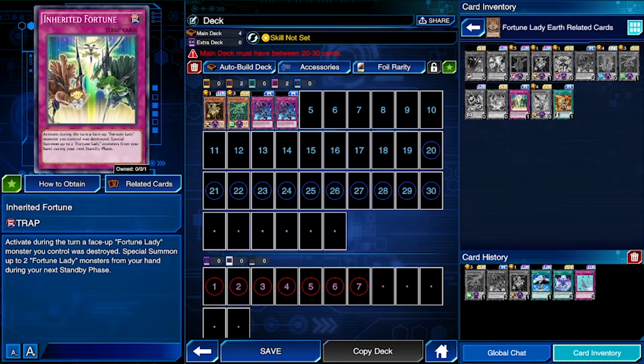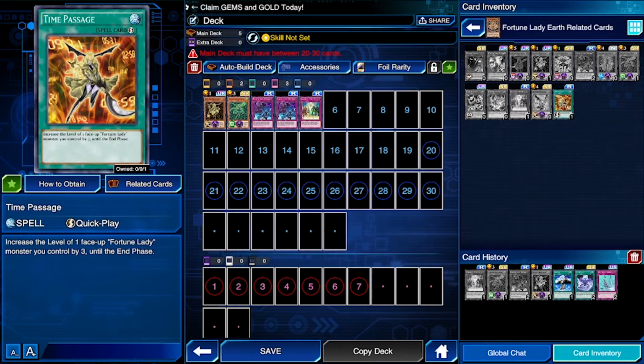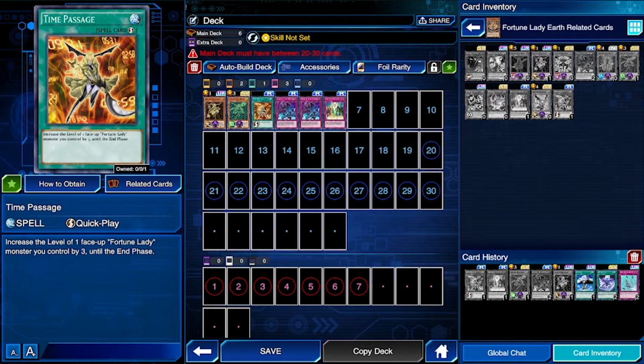We have Inherited Fortune. Activate during the turn a face-up Fortune Lady monster you controlled was destroyed. Special summon up to 2 Fortune Ladies. So this is very handy. We're definitely adding that to our hand. And then this one lets us increase the level by 3, which is amazing for a Fortune Lady. So we're going to add that to our hand as well.